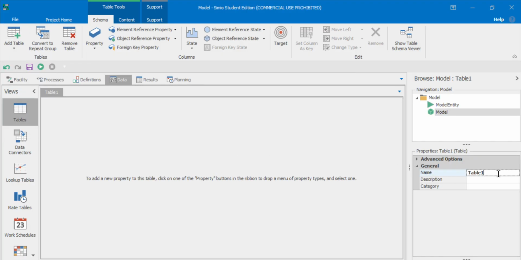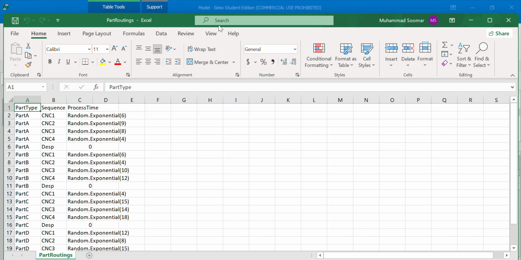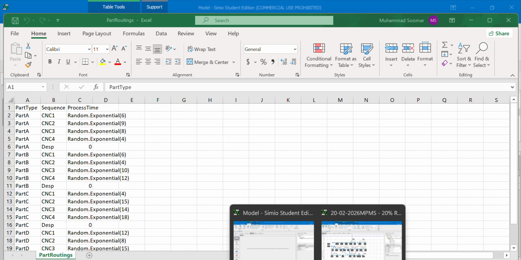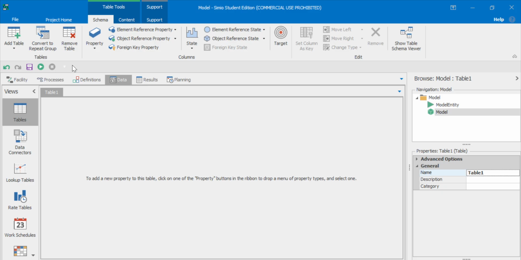Let's rename this table exactly as the name of our Excel sheet, part routings. Sorry, part types.